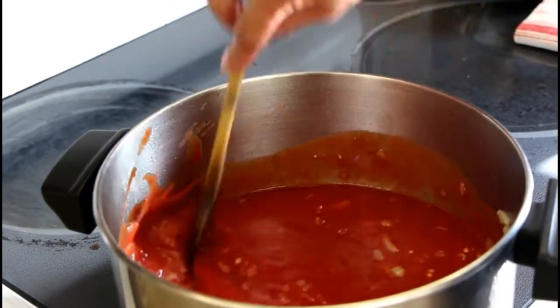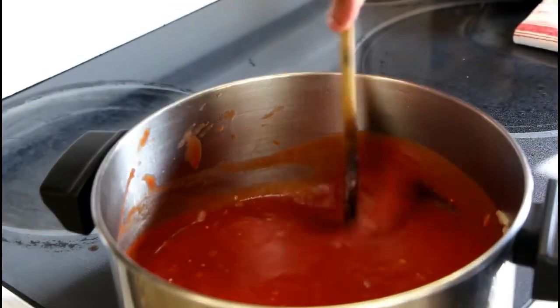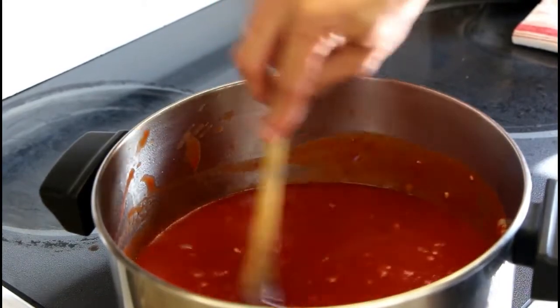If we had carrots in there, that would allow them to kind of cook all the way through and get the sweetness into the sauce.